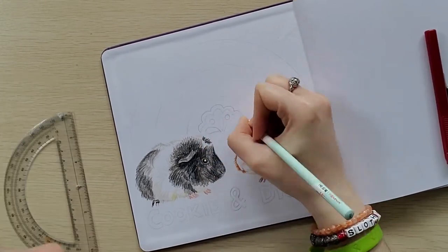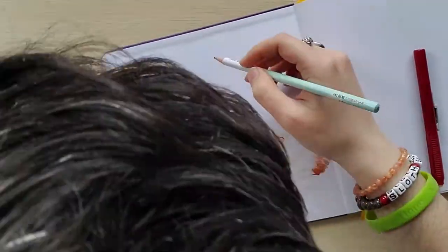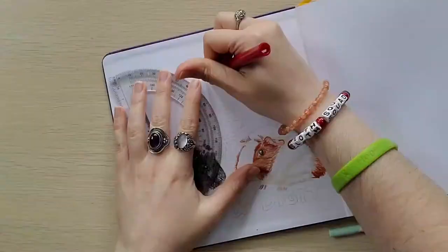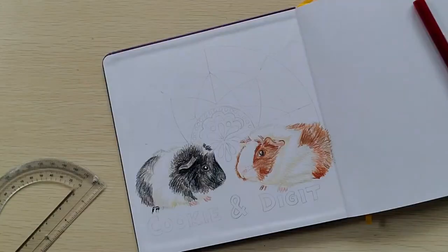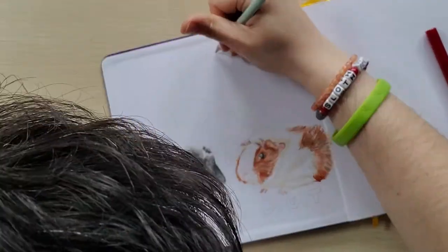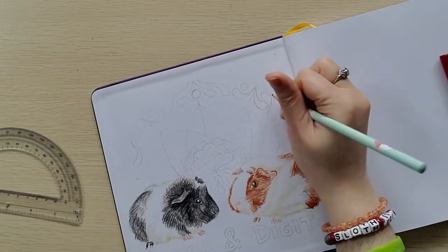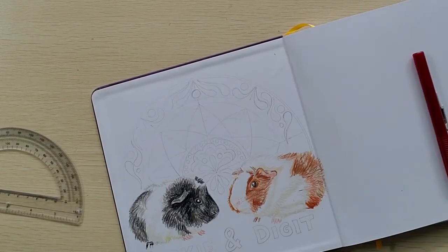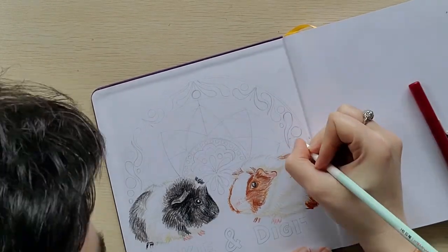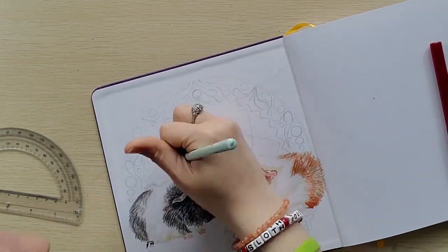I wanted to give a brief explanation of what I was doing. I think I mentioned in a previous video that I have experience in the past with doing colored pencil illustrations, and those illustrations were mandalas. So I decided to go back to my roots a little bit and do a mandala background for my two pigs, which gave me a good opportunity to flex some of the colors of this giant 150 color pencil set that I got. I knew I wasn't going to be able to use all 150 colors, but I figured if I made it as bright and colorful as possible, it would give me a good range.